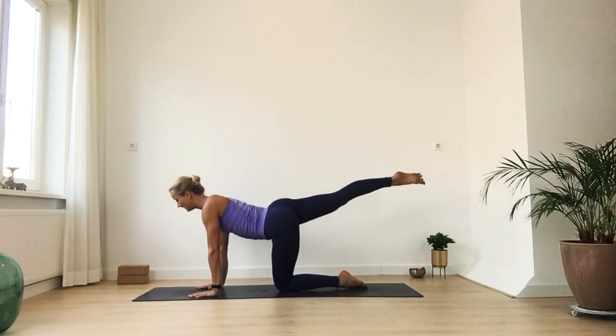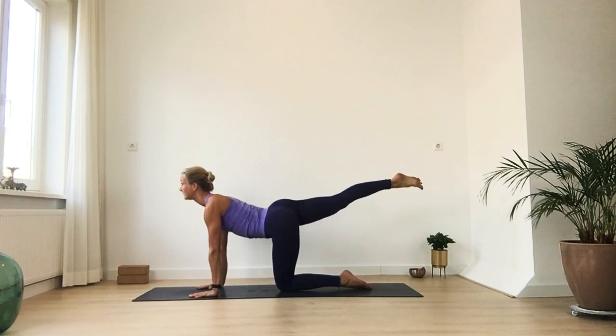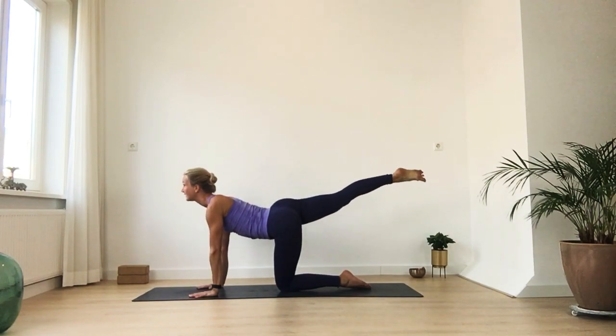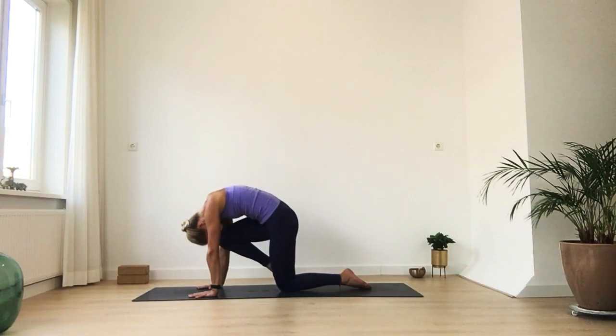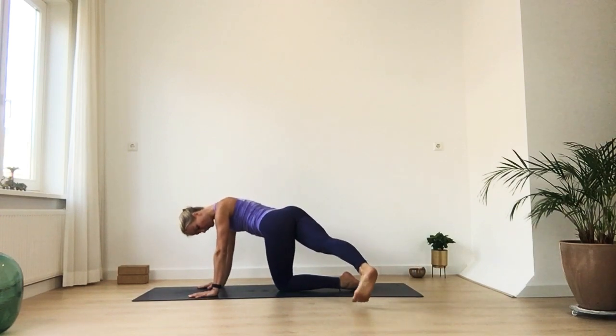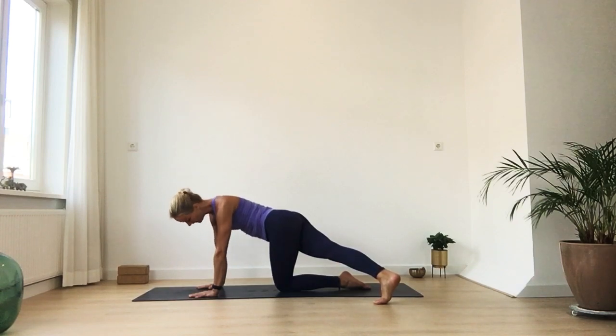Slowly bring your right leg to the back — see if you can lengthen the back of your leg completely. Deep inhale here, and then pull everything in around your spine. Make yourself small. Slowly stretch out, and hug it back in. Once more — lengthening, and gently hug it in. Then from here, stretch your right leg all the way to the back, toes onto the floor. Walk that right foot to the left side. See if you can keep hugging your inner thighs towards each other. You can look over your left shoulder. Keep your navel pulling in a little. One more inhale and exhalation, and then come back to the center. Bring your knee back down.